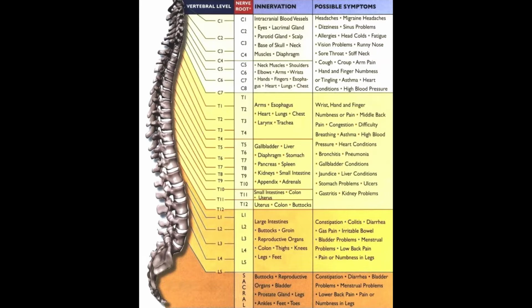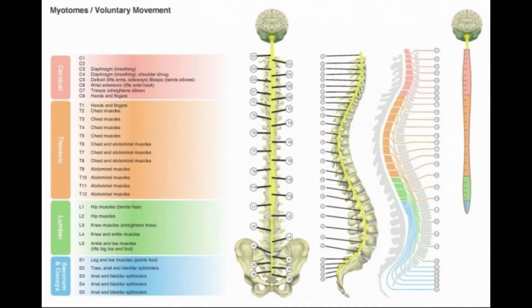Chapter 5 also delves into the spinal nerves. Now recall from Chapter 4 that 31 pairs of spinal nerves originate in the spinal cord and emerge from the vertebral column, all right? They branch outwards. They contain sensory and motor fibers in the same nerve, so they are mixed nerves, making sensation and movement possible. They're identified by a letter and a number, which refers to their segment of attachment to the spinal cord.